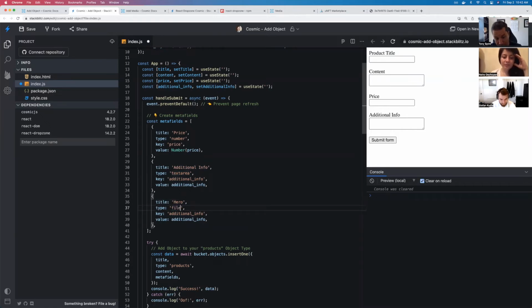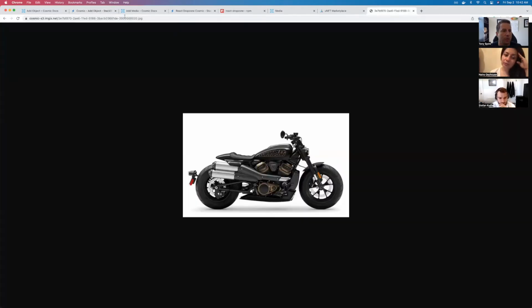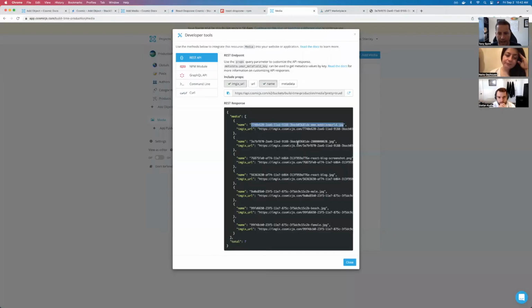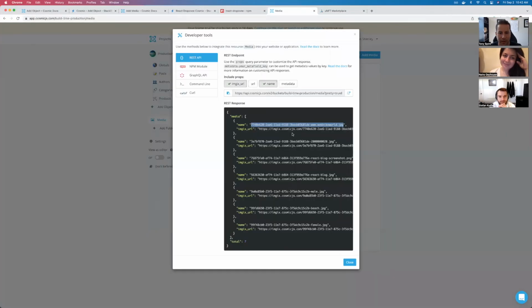This is actually file. That's an important point, because you can upload any sort of file you want to your bucket. It can be a PDF or Word doc or whatever. But for us, it's going to be a file name. In the value field, that's where you're going to want to put this name, right? We saw that in the dashboard. It's the same name here, right? Wrong one, wrong bike. You want Ducati, right? Okay, so we got this.